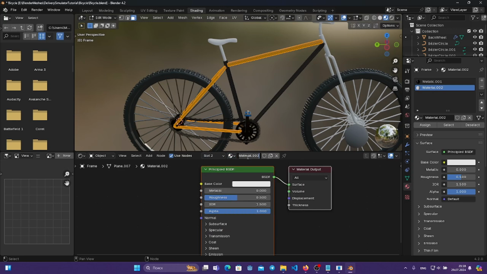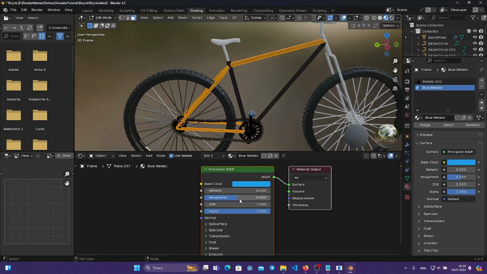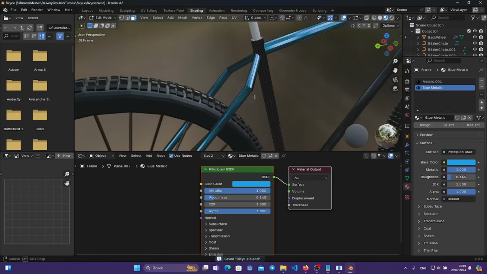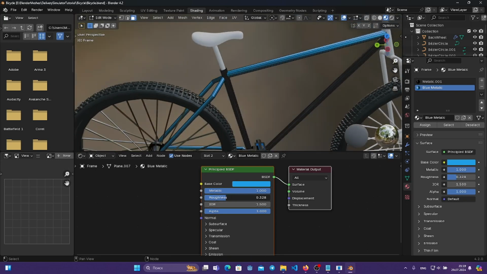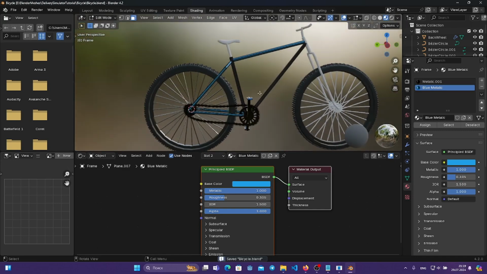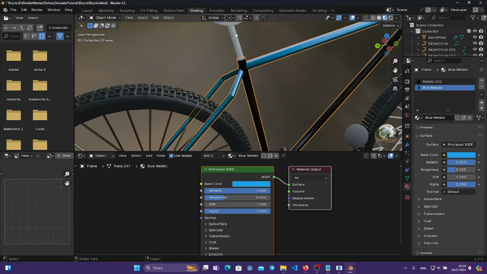Let's add new and name it blue metallic. Okay. Let it be blue. Decrease roughness, increase metallic to maximum. And here we have it. Maybe increase the roughness a bit, just so it's not that metallic, you know. Okay, it's fine.